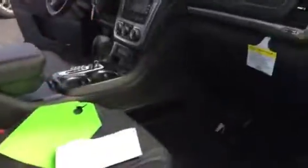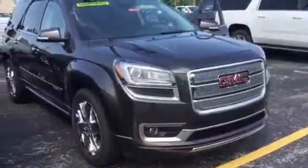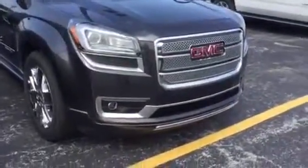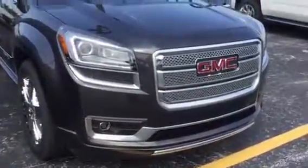So many great features on the Denali. You'll have the balance of the 3-year, 36,000-mile bumper-to-bumper warranty, as well as the balance of the 5-year, 60,000-mile powertrain. In addition, you'll receive two service visits to use within the next 2 years or 24,000 miles for oil changes and tire rotations.